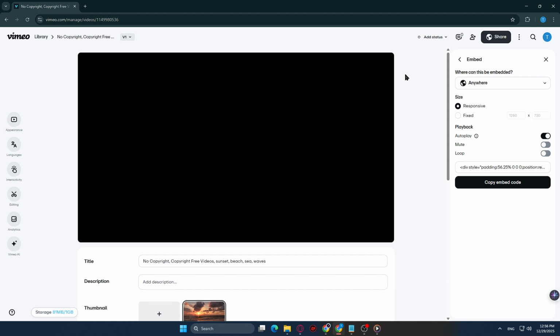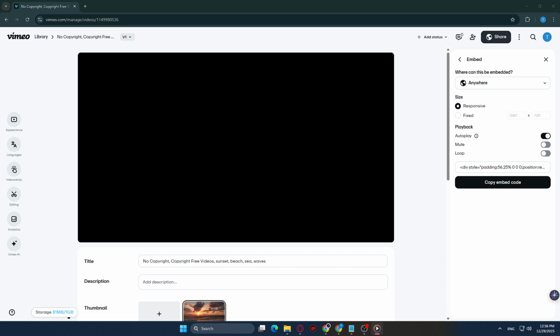You'll usually see a live preview in this panel, so you can confirm that the video starts automatically. If it doesn't seem to, try refreshing the preview or reopening the panel. Also remember that autoplay is most reliable on desktop and may be limited on some mobile devices, depending on the browser and device power settings.